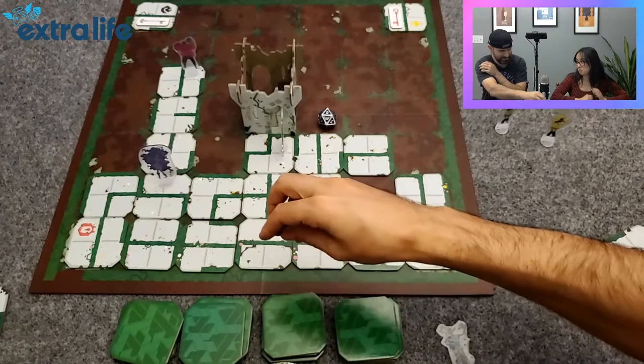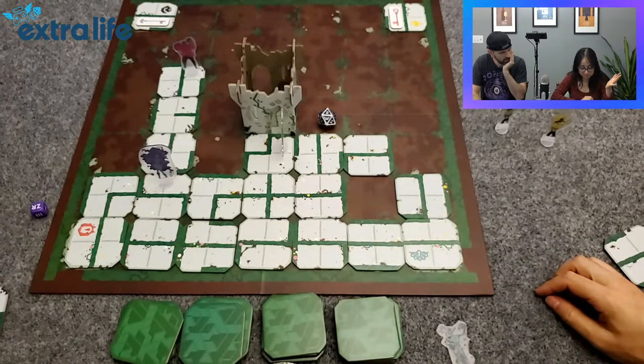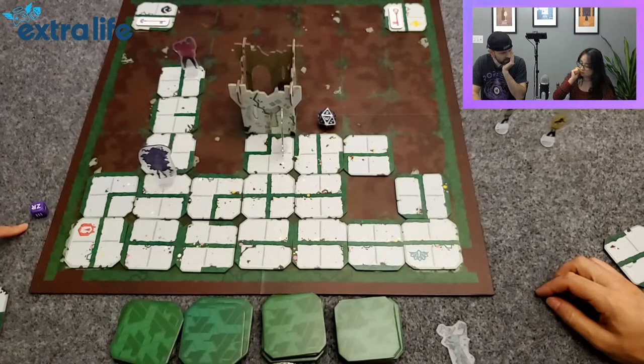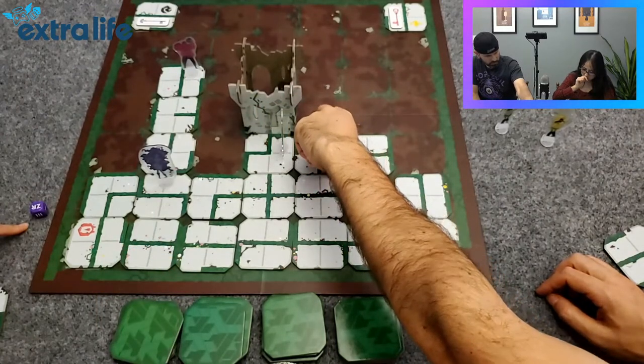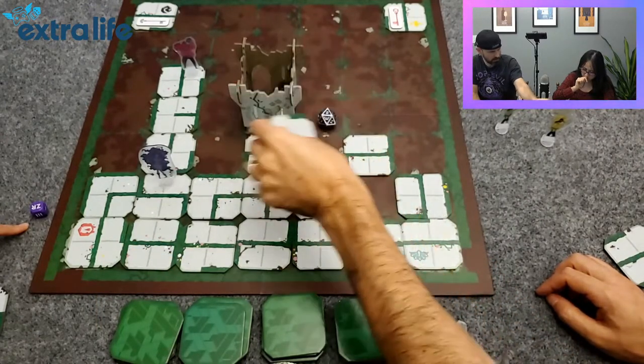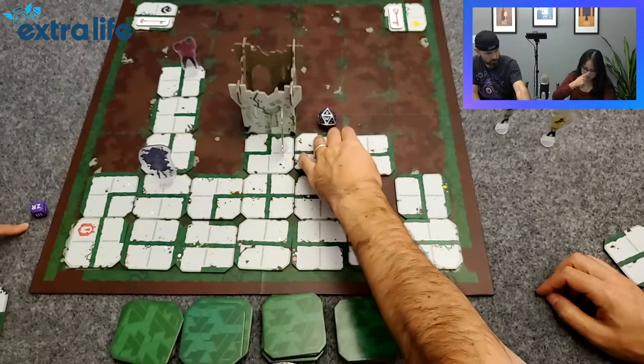All right. That was smart. That was a good move. Oh, did I rotate a tile? She got rage. Did I rotate a tile? No. No, I didn't rotate a tile. I rotated a tile for her. I didn't rotate a tile for me.